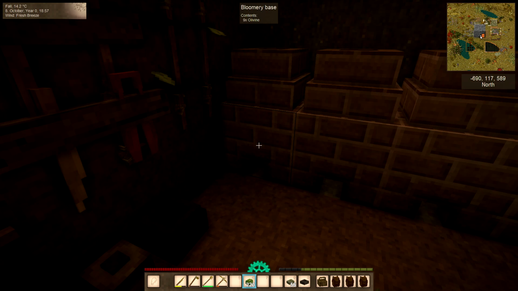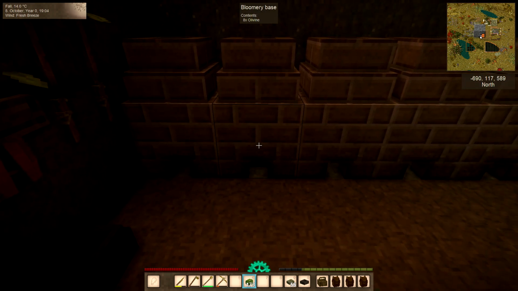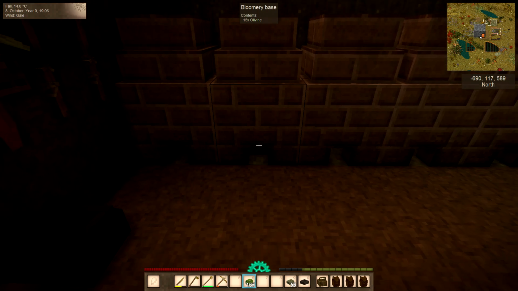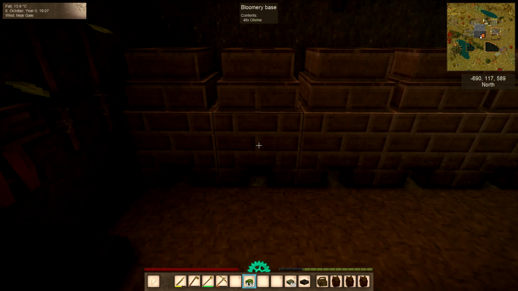Well, these take a lot. It takes double the amount of quartz. I think it's 48 per. And we only get 12 glass out of it. Can I shift click it in? No. Can I control click it in? I can.